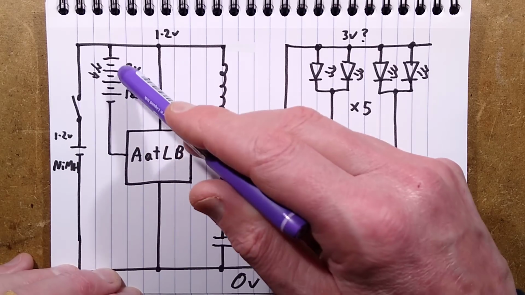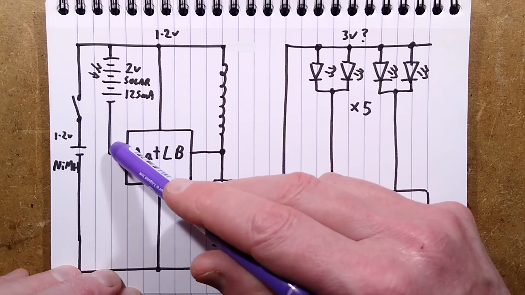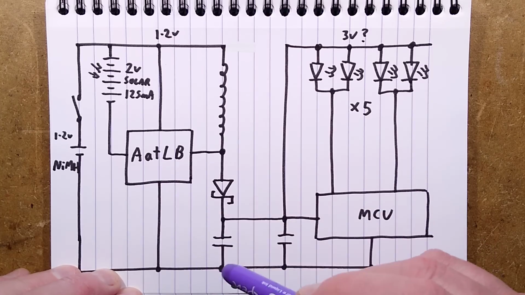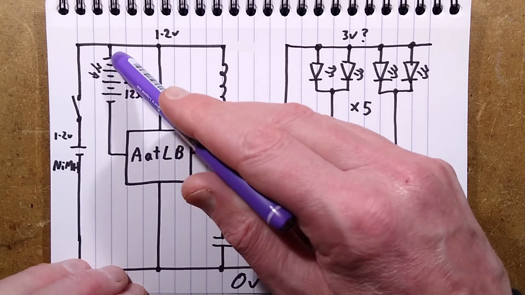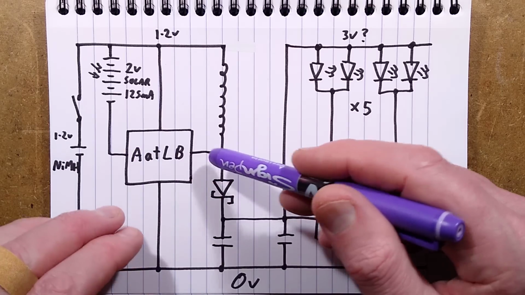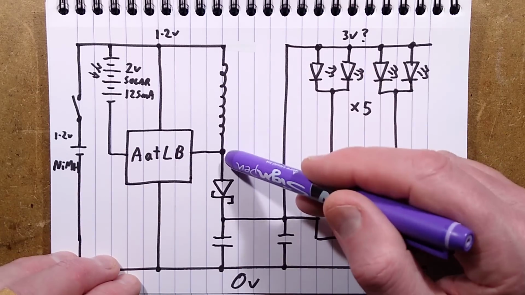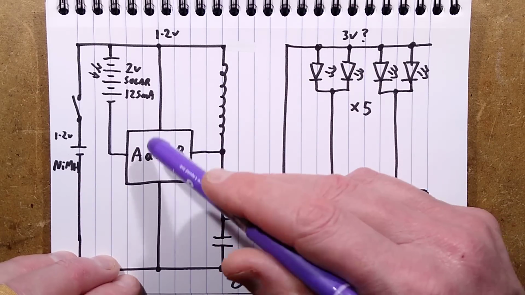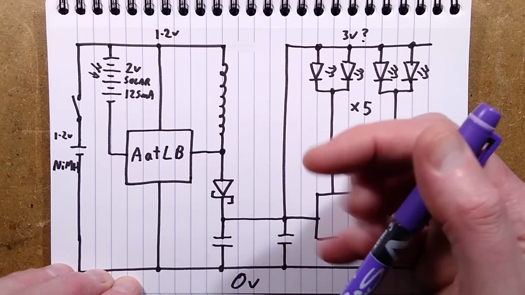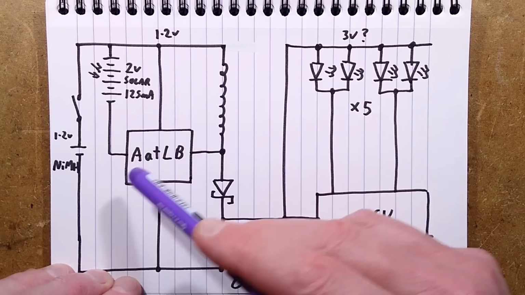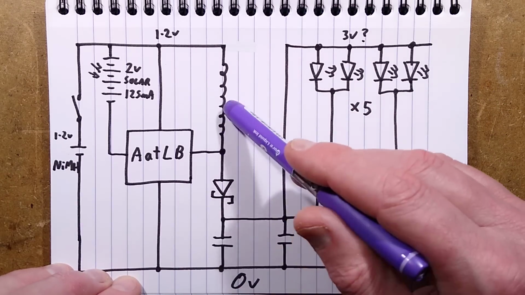But the nickel metal hydride cell is charged from the solar panel via this chip because it's got a little diode inside. And it also uses that to sense dusk. When it detects the low-level output, it switches on the circuitry inside that starts pulsing this inductor. And these units do tend to detect when the nickel metal hydride cells drop to about 1 volt, and then they'll stop pulsing because they know it's fully discharged.